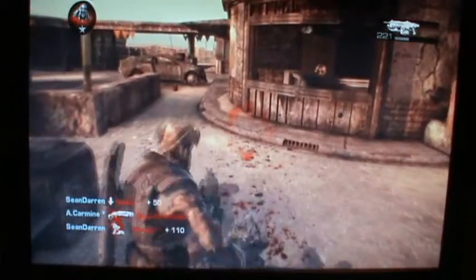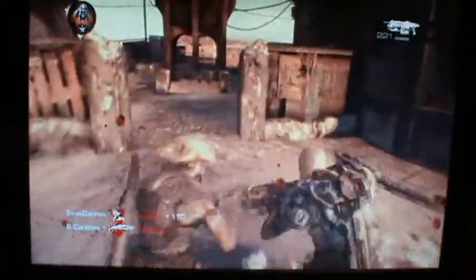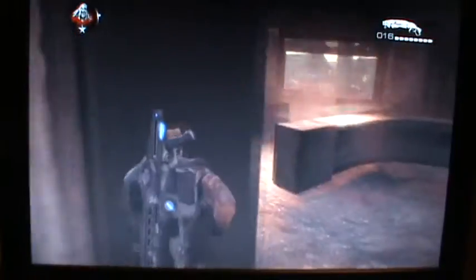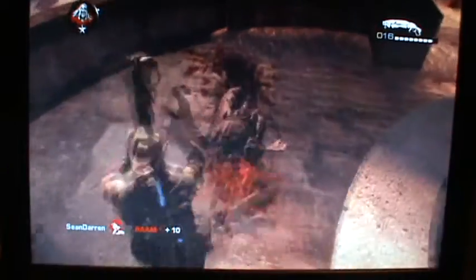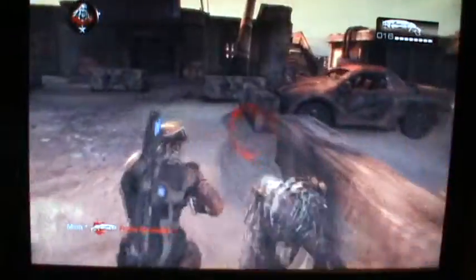Online is 10 players, 5 on each side, obviously one team being the COG and the other being the Locust. You get different game modes, I won't go into all of them, but a few: King of the Hill, Guardian, Execution, Submission. There aren't any more modes than that; they're basically the same modes as in the first one. Submission is the one to avoid. Execution is probably the best one to get experience for your level.